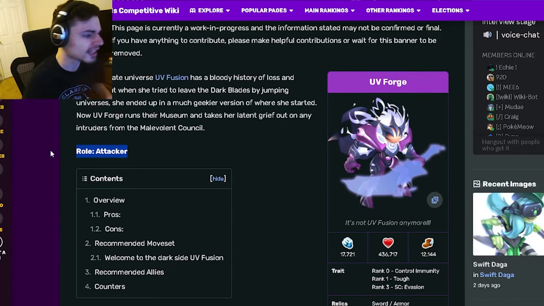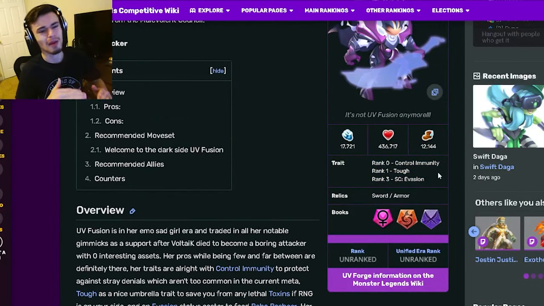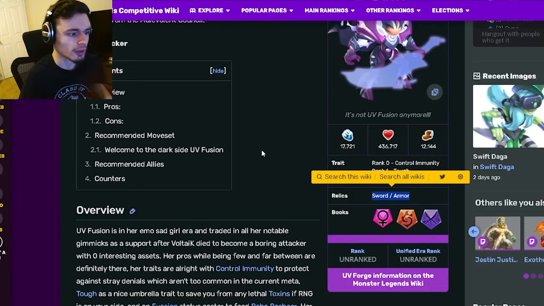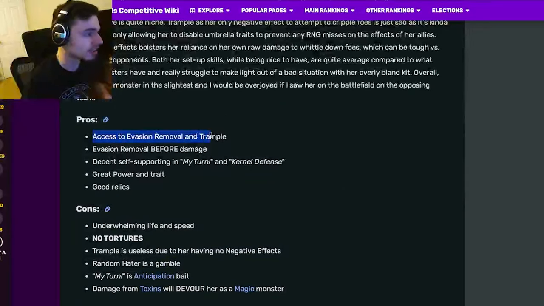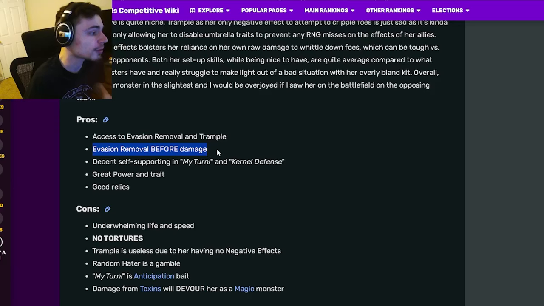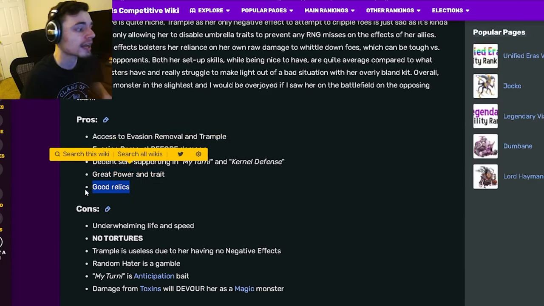UV Forge is an attacker, and its traits are control, immunity, tough, and evasion, which are actually some amazing traits. Those are all just really good. Its relics are sword and armor, which are both pretty good as well. If we go down to its pros and cons, it has access to evasion removal and trample, which are pretty good. It also has evasion removal before damage, decent self-supporting in my turn and kernel defense, great power and trait, and good relics.